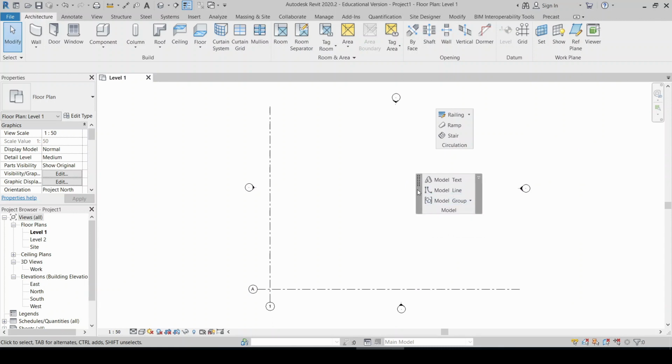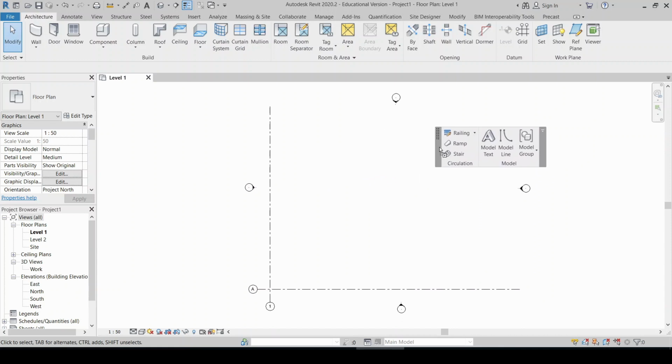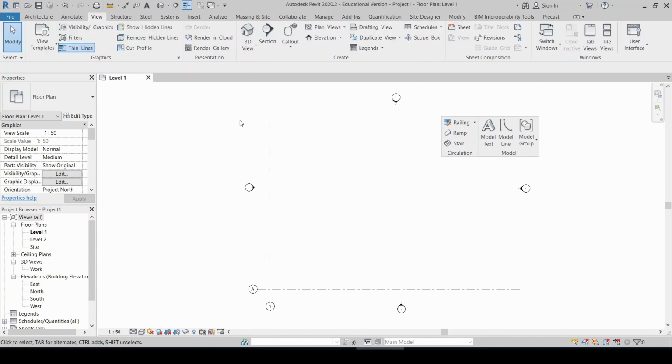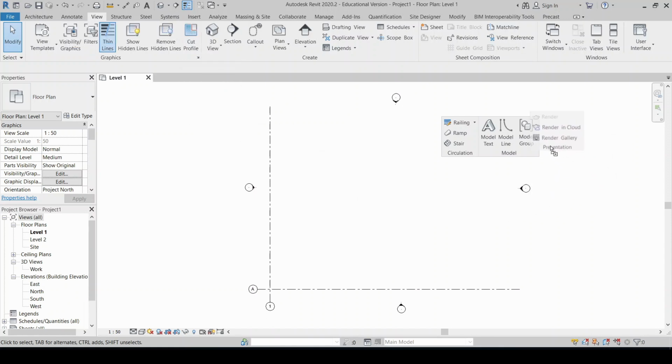If I move that with the handle up near the other one, you can see a box appears next to the tool that is there, and I can actually join these two tools together. And again, if I hover over it, I get two panels. So these two pieces of the ribbon are now linked together, and I can drag them around as I wish. And I can actually drag other pieces from other tabs into that. So say for example I want to grab the presentation subsection out of this ribbon, I can actually attach that to the end of that little mini ribbon there, and I can move this around.